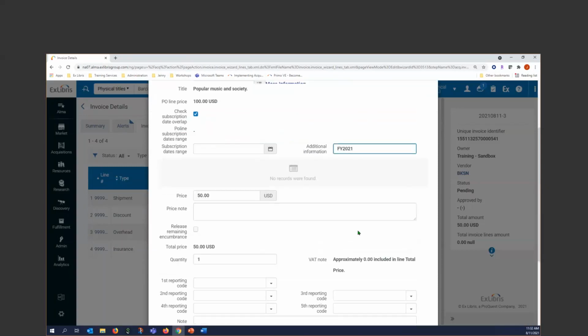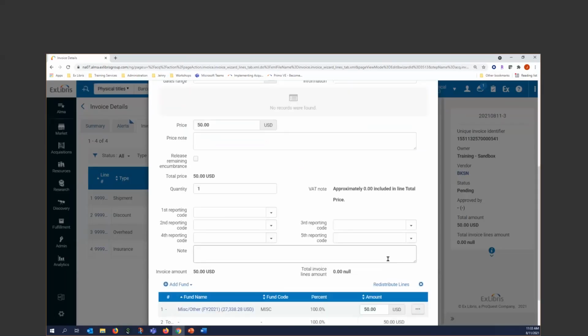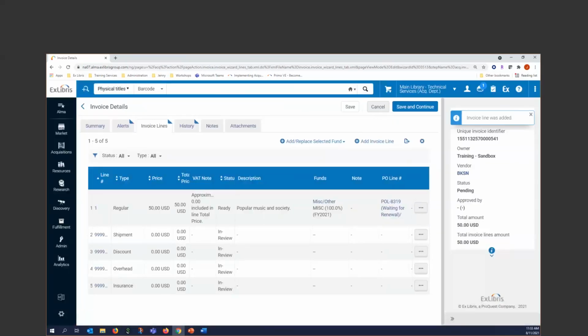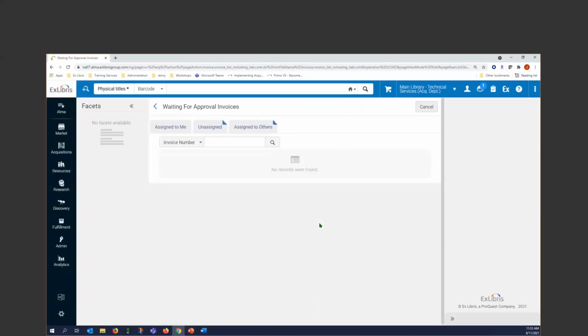Just going to put a value in that additional information and close. Oh, why is that checked? There we go. Same workflow. Created the invoice, add the line, fill in that extra piece of data. And we're done. So that was invoicing a continuous subscription.